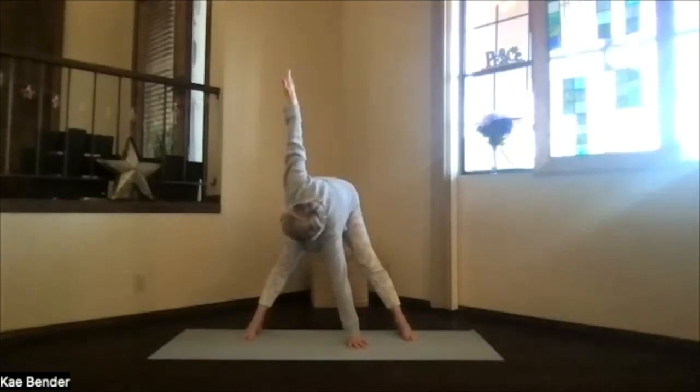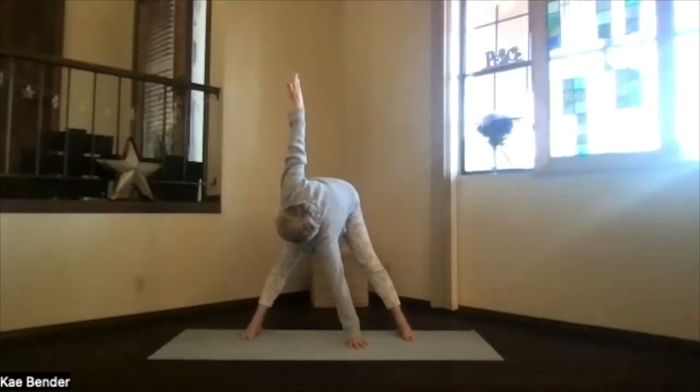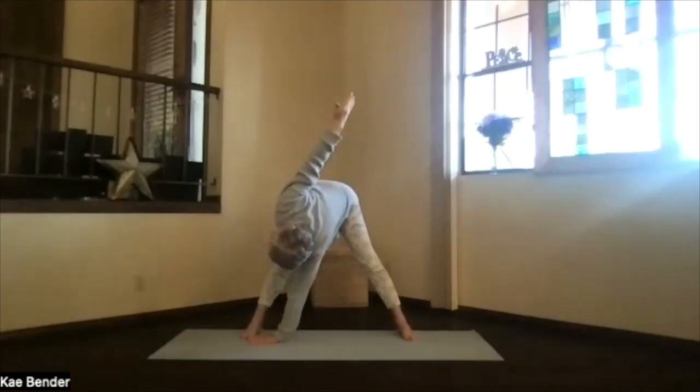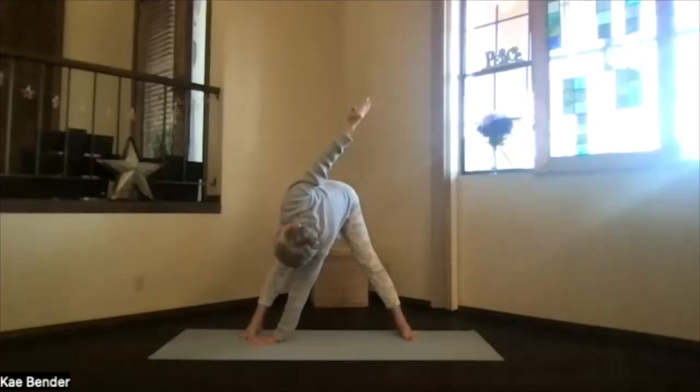And again, remember, don't just turn your neck. The whole body, whole spine is going into the twist. Take a moment there. Breathe into it and maximize or minimize. If you love more, left hand to the right foot and bring that hand even further behind you.